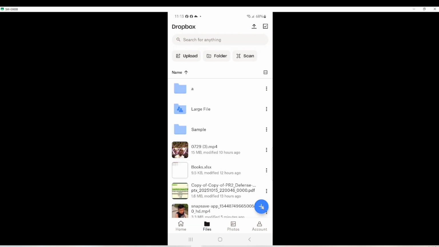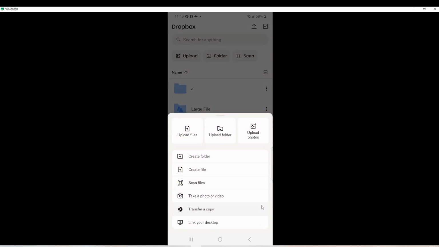This is your all-in-one button for saving and creating content in Dropbox from your device. When you tap it, you'll see several options. If you want to upload photos, choose the photo option and select the images you want from your gallery. Confirm, and they'll begin uploading to your Dropbox.